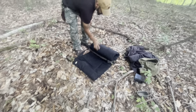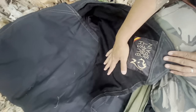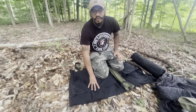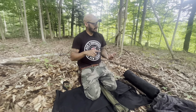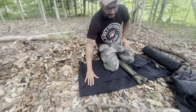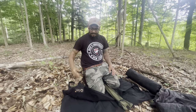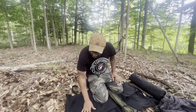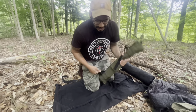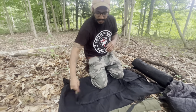So the bedroll is made by Bushcraft Spain. It's wool on the top and oilskin on the bottom — it's supposed to be oilskin, but it doesn't feel very oiled. I've had tarps from Tent Smith and from Coal Cracker, and they all feel very oiled. This one doesn't feel very oiled — I'm not sure if all their tarps feel like that, but it doesn't feel like the quality is definitely not like Tent Smith, and it doesn't feel like the Coal Cracker quality either. I'm not ragging on them, but it doesn't feel like the best. Just throwing that out there — I can make another video about it, but it's pretty cool. For the price — I got it in a trade, I don't know if I would buy it — just being honest with you guys.